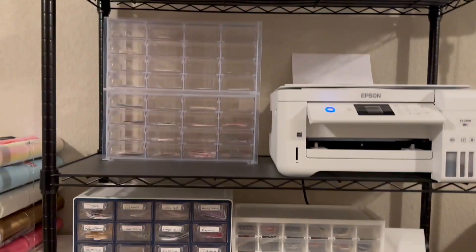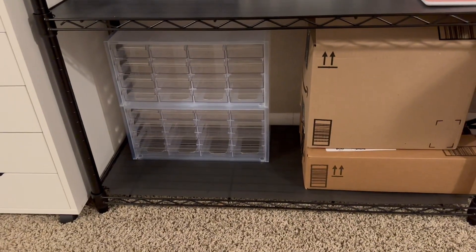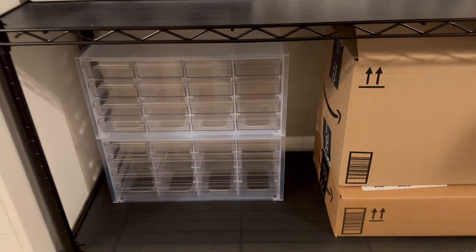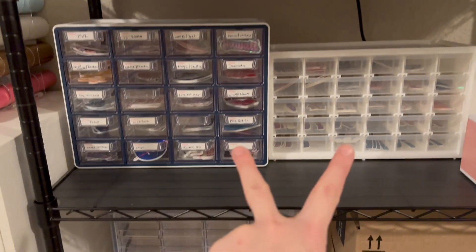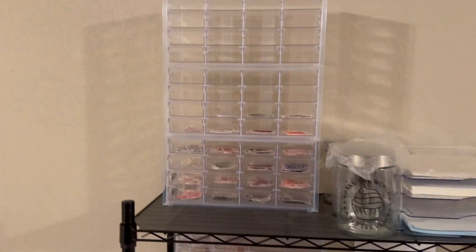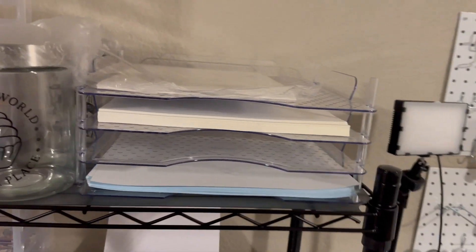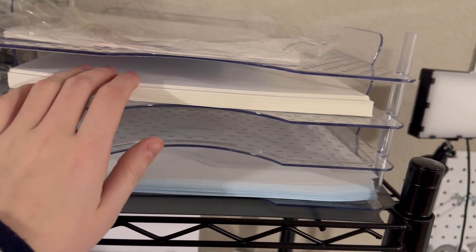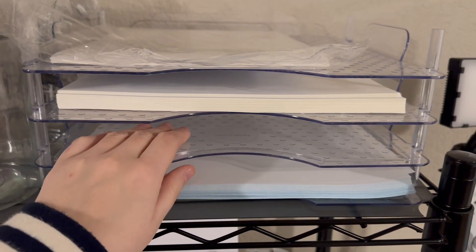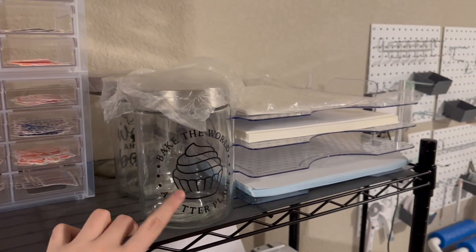Then I have all of this sticker storage. I was running out of sticker storage earlier, and my sweet mother went and got me four more of these, which are my favorite ways to store my stickers so far. These two are full — those were the first two I filled up. Then I filled these two. Now I'm in the process of filling these three and then I'll work on those two. Over here we've got different types of papers: sublimation paper, cardstock, sticker paper, and the holographic overlay for stickers. I just got more delivered today.